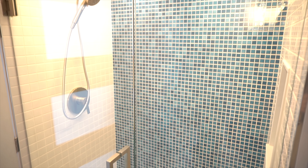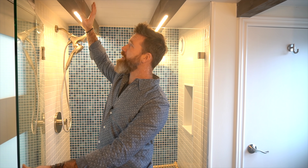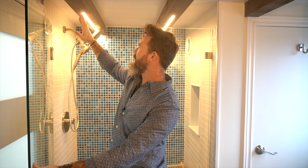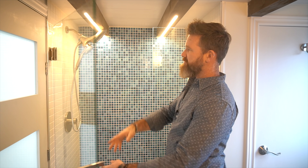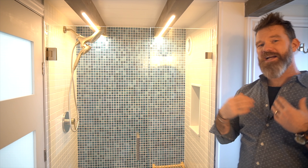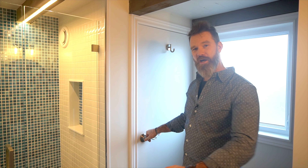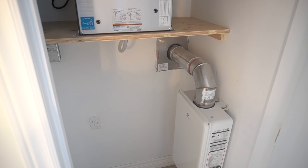Another cool thing we've been working on: we have really cool LED light strips in the ceiling of the shower. I upgraded from our typical three-and-a-half inch beam to a full four-inch beam so we could router out a half inch on the bottom without hurting the structural integrity of the loft-supporting beams. We pop in a channel with a nice LED strip — waterproof, flush, doesn't protrude — that gives awesome light in the shower. We're actually thinking of upgrading the vanity lights to do the same.